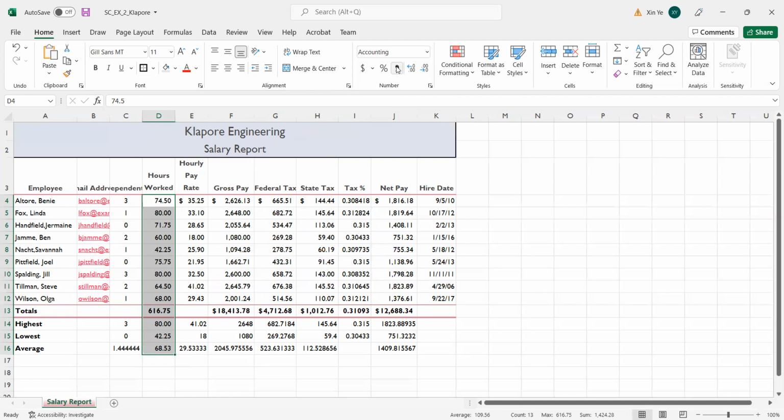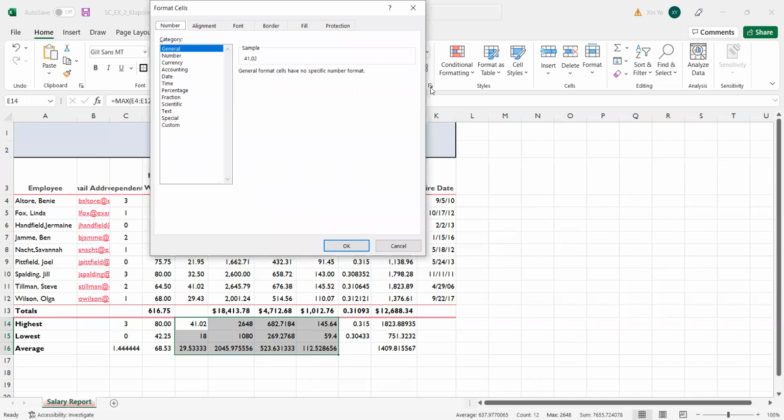You cannot see anything because you don't have 1,000 digits. That's the part on page 30. It tells you to select range E14 to H14, which is this one, to H16. After you select this range, you click the dialog box launcher right here to display the Format Cells dialog, click the Number tab, and click Currency.